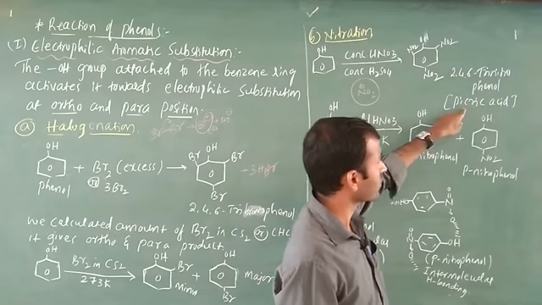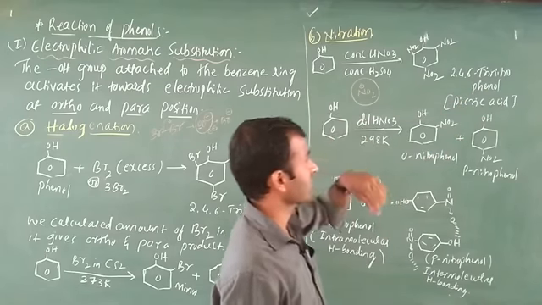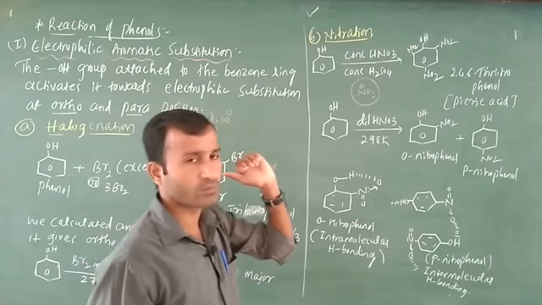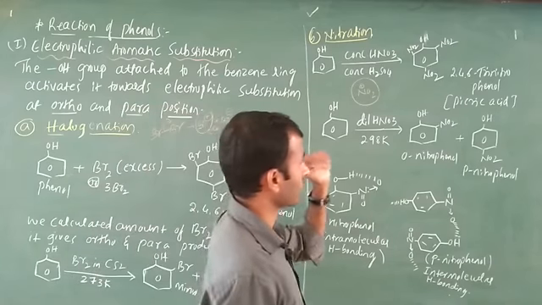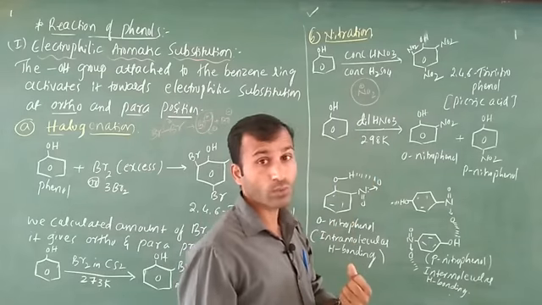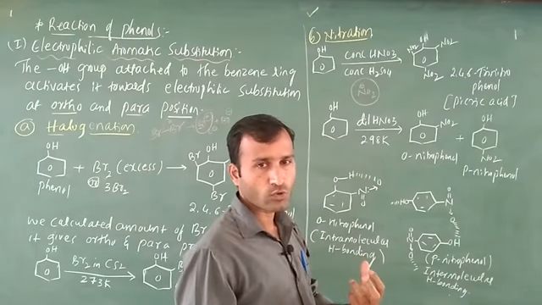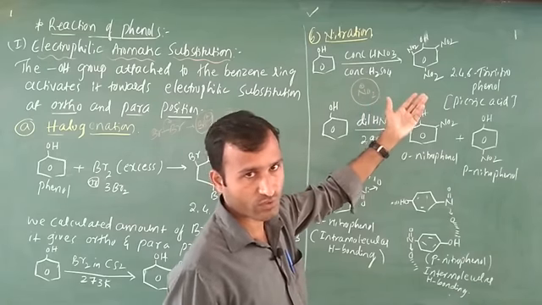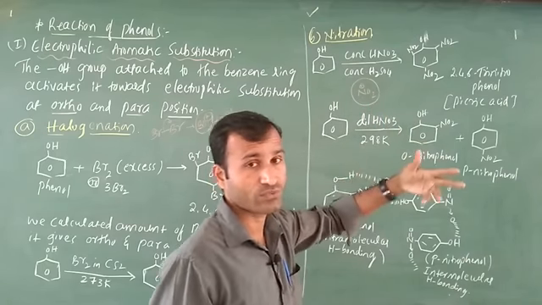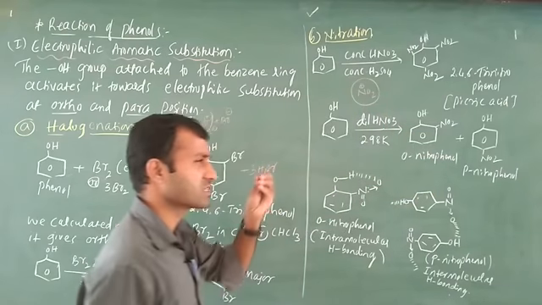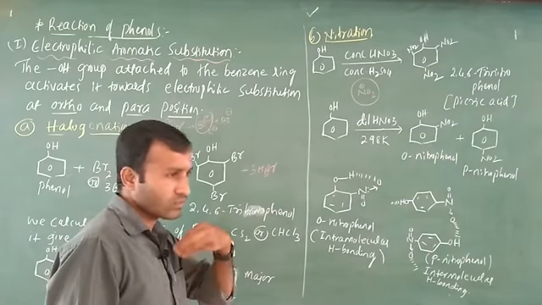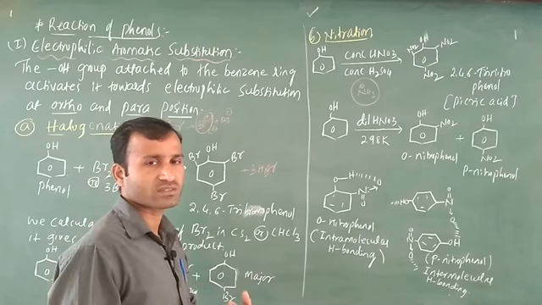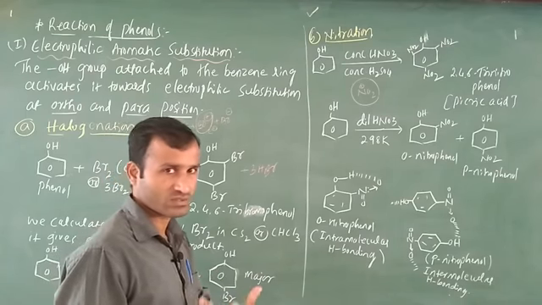2,4,6 trinitrophenol indicates what? Picric acid. I think you have seen that structure in acidity of phenol. Okay, 2,4,6 trinitrophenol. NO2 is an electron withdrawing group, automatically what happens? The acidity of 2,4,6 trinitrophenol is more compared to orthonitrophenol and paranitrophenol. A very simple trick: if you increase the electron withdrawing groups, automatically the acidity of phenol is going to increase. So this is a fact.